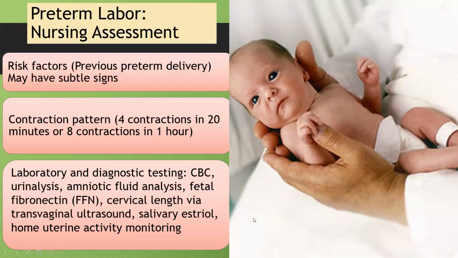We might do an amniotic fluid analysis, an AFI, to determine if there's been a premature rupture of membranes. We can do a test called a fetal fibronectin, a little swab in the vagina that's looking for some specific proteins. And that tells us pretty definitively that if the fetal fibronectin is negative, then we will probably not see a birth within the next 2 weeks. So a negative result is what we're looking for.